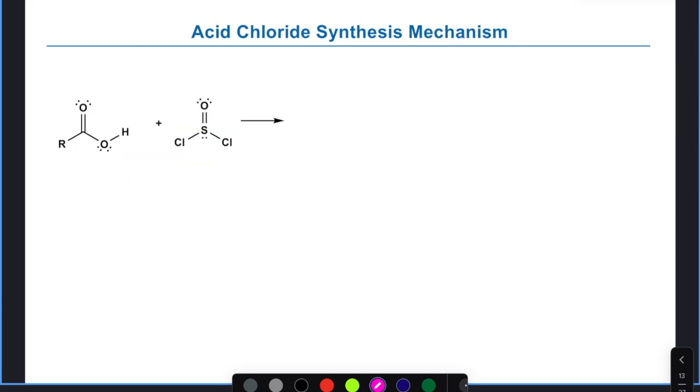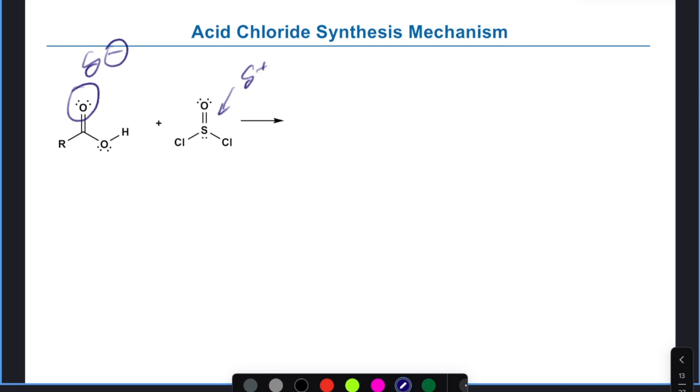Okay, so we're going to go through the mechanism. Now there's a couple of different ways of drawing this one. I'm going to show you one. I'm also going to highlight the similarities and differences you may see online with their different formation. In the end, I've got my carboxylic acid and my thionyl chloride. First thing I have to do is bring in my electrophile. This is a delta plus reagent. That means these guys are playing the role of delta minus. This is your nucleophile in this case.